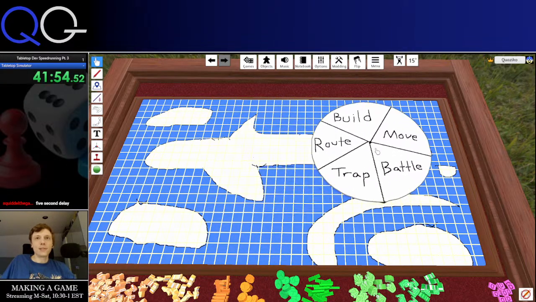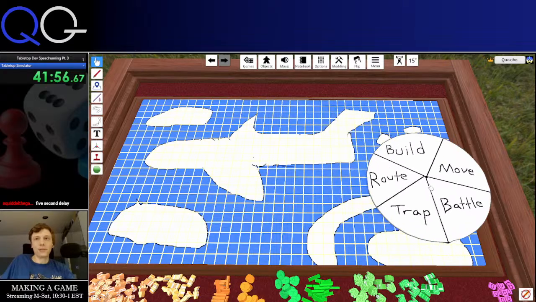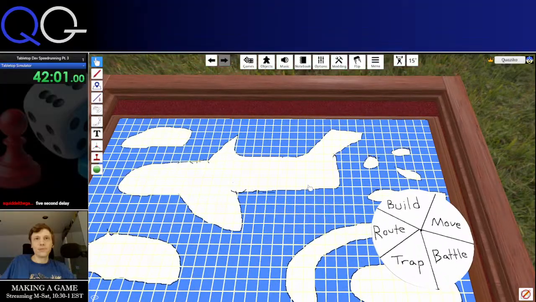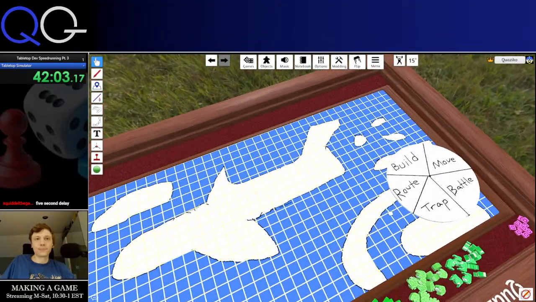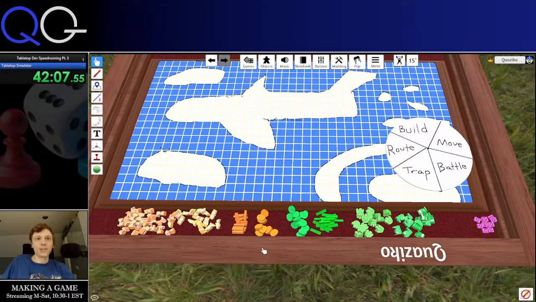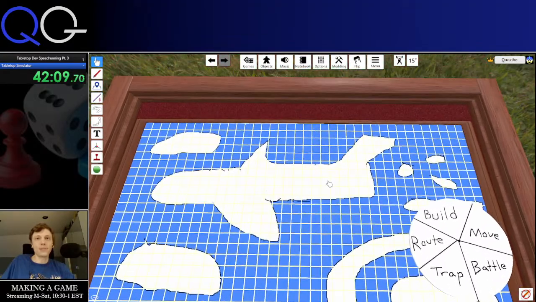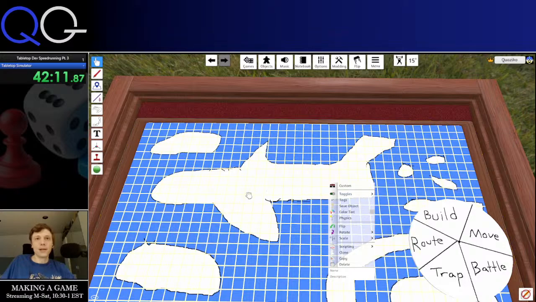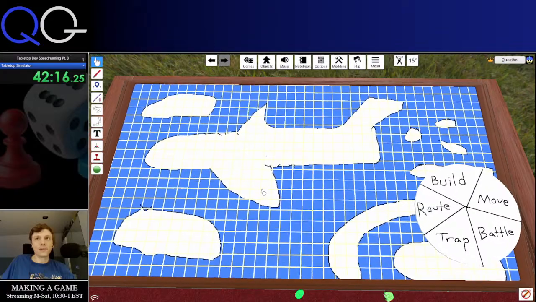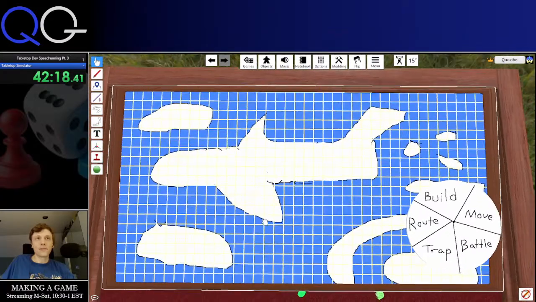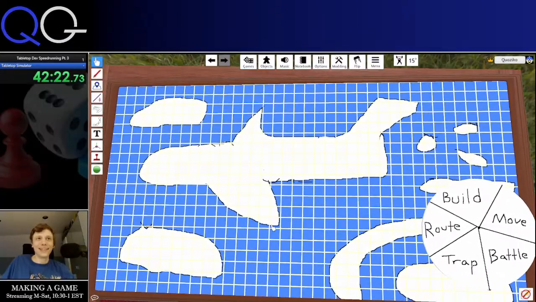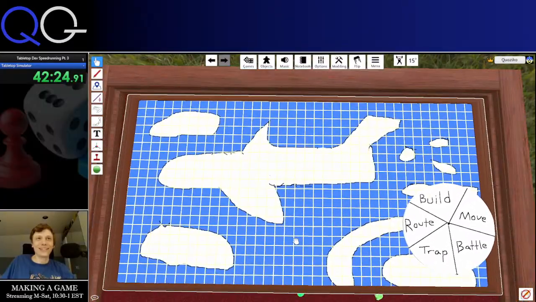So let's just put this somewhere. Why don't we just move the board up a little bit? Because players could be on the same side of the board. This is a two-player game, so we can just sit next to each other rather than be on opposite sides of the board. So why don't we unlock this? Move it up a little bit. Give ourselves a better angle. It'll fit. Yep, it'll fit.